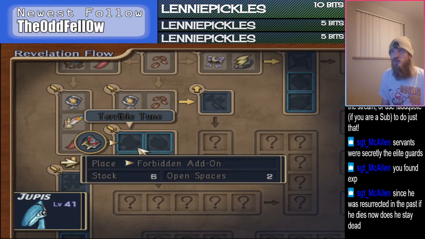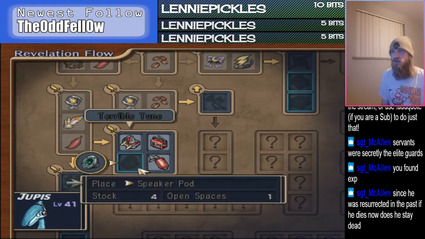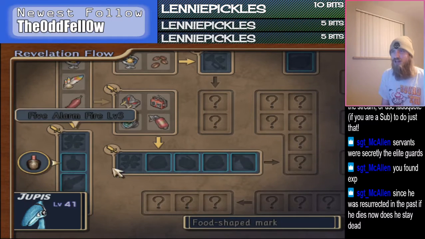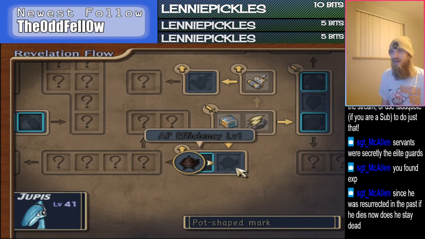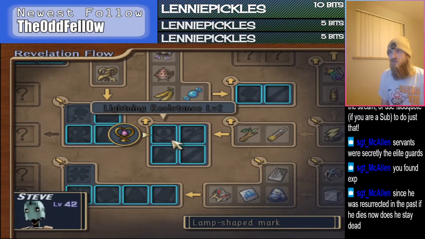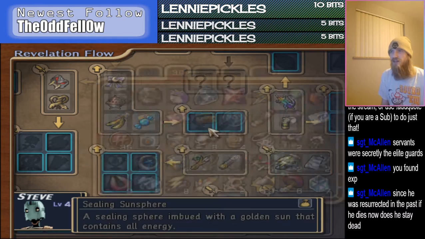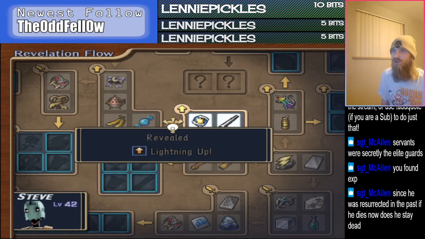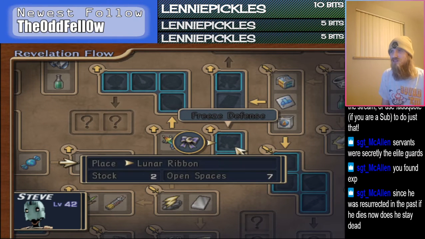Terrible tune. Why not? Jupus is getting more one-shot attacks. There's a lot of those, man, I wish I had one of these for some AP efficiency on it. Not using that for lightning up. I do like your zap attack. And man, we need more of those sun spheres. That did allow us to pop in a bunch of stuff. Freeze defense.